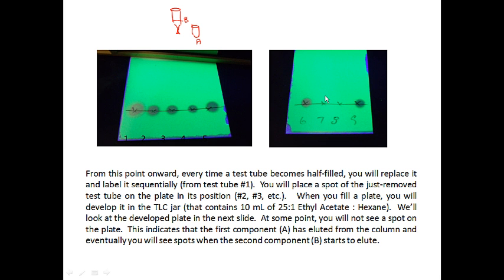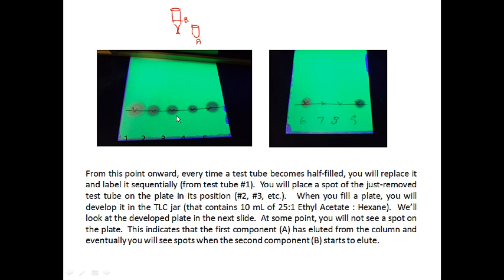And in theory, you'd have compound A, then compound B, and then you'd see some empty lanes in compound C. Now, whether it works that way or not is dependent on how fast you push the solvent through and how much solvent we use, or how much stationary phase we use relative to the amount of component that we have. But that's what's supposed to happen.